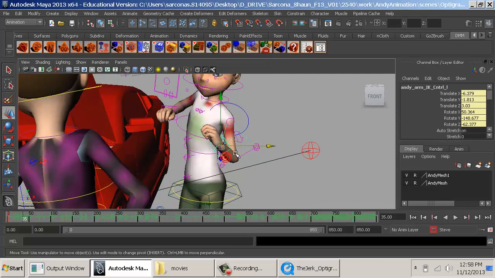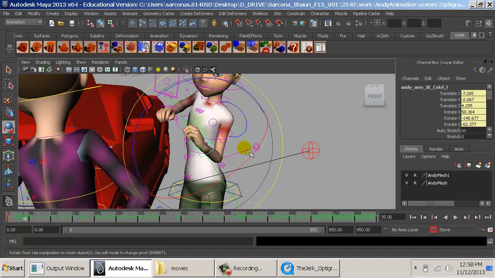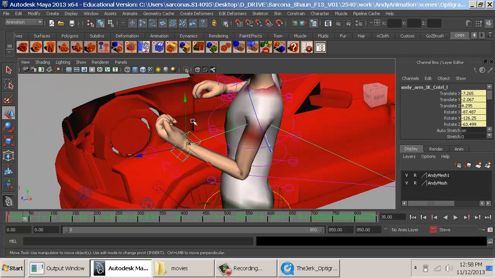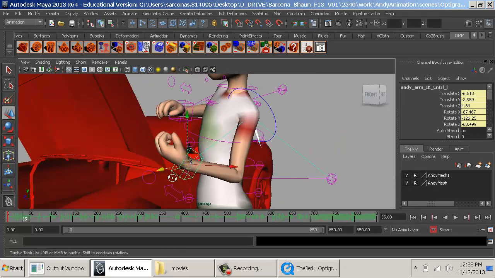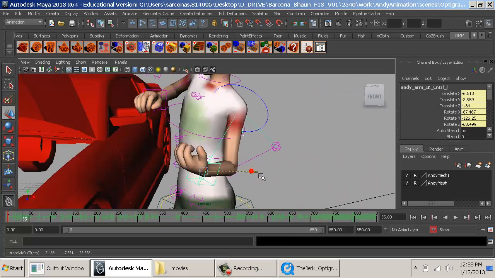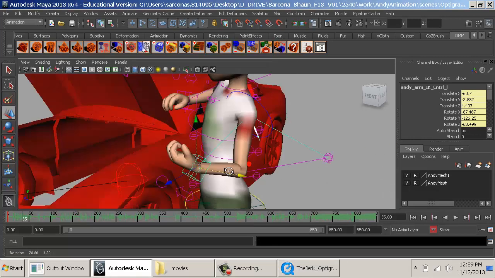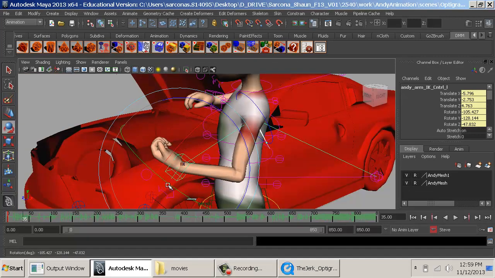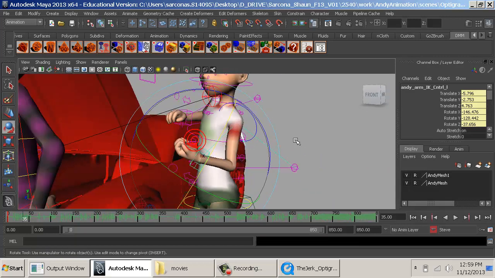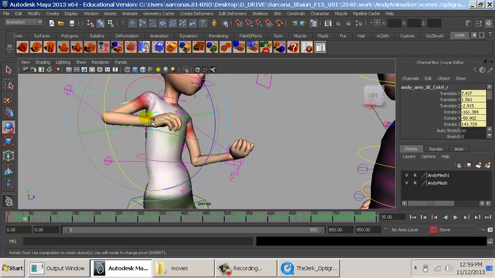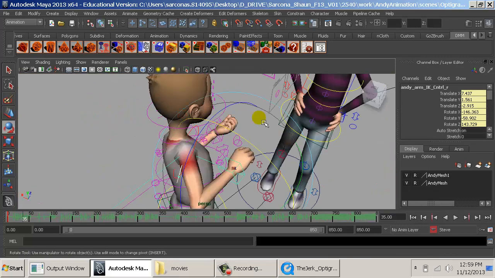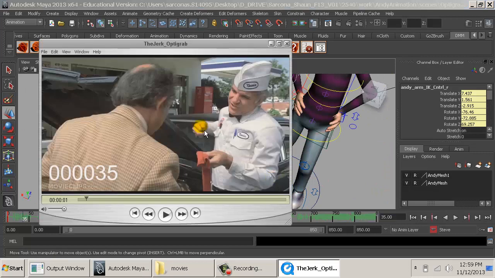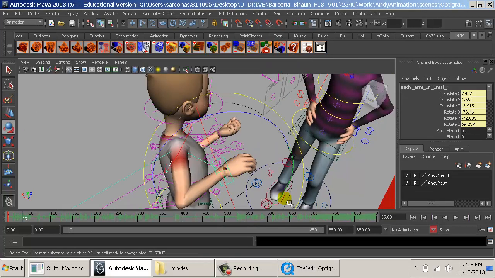Okay, so his hand's going to be out further. Once I get my first stage of animation done, then it's going to be a matter of going through and putting in all these little props, and then I can tweak it further. That hand is just about in the right spot. Just have to twist it a little bit. That's where he's holding the end of this stick. Oops. Actually, his hand is facing forward.